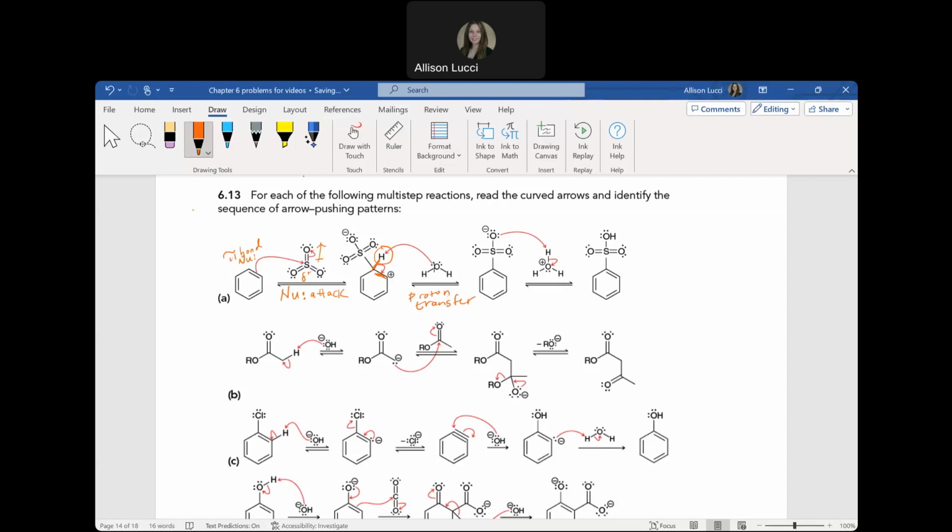And then we have hydronium and this site here, right? The tail end of this arrow starts on this lone pair. The head of the arrow grabs this proton, and then we see this bonding pair moves to be a lone pair on water. So again, we see another proton transfer happen. All right, so the three steps that we see in example A are nucleophilic attack, proton transfer, and then another proton transfer.